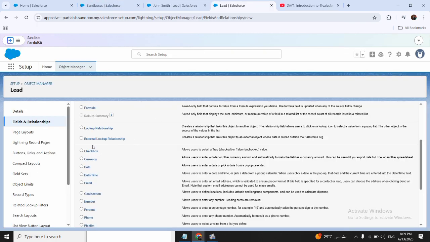Okay, so the next one is the external lookup relationship. The external lookup relationship, let's say we need to make a lookup, and the lookup will be to the record fields of another object. So we're gonna look up another object. This other object has records. So let's say we're gonna look up one of these records. One of these records has fields, so we can relate these fields to that object, let's say the lead object.